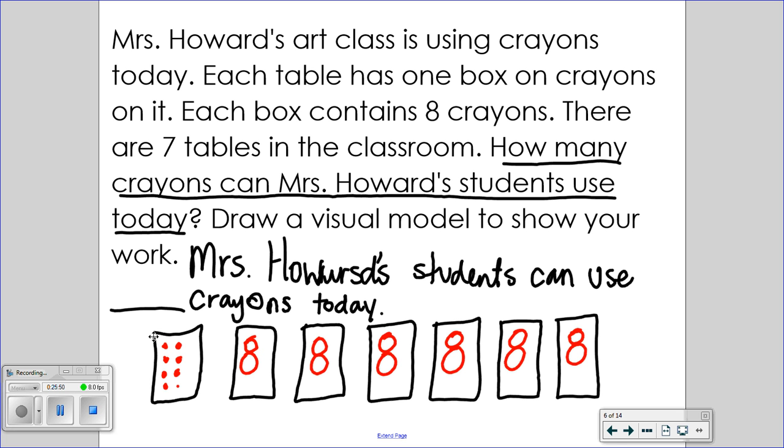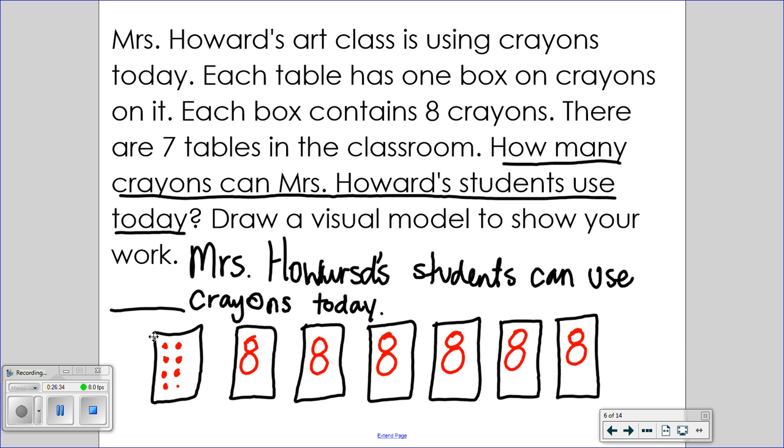Now I need to figure out what? I read the problem. I made a unit. I drew a plan. What do I need to do now, Georgiana? You need to count the crayons you have and all the pictures. Very good. I need to count how many crayons I have. Start counting. How many crayons do I have in all?